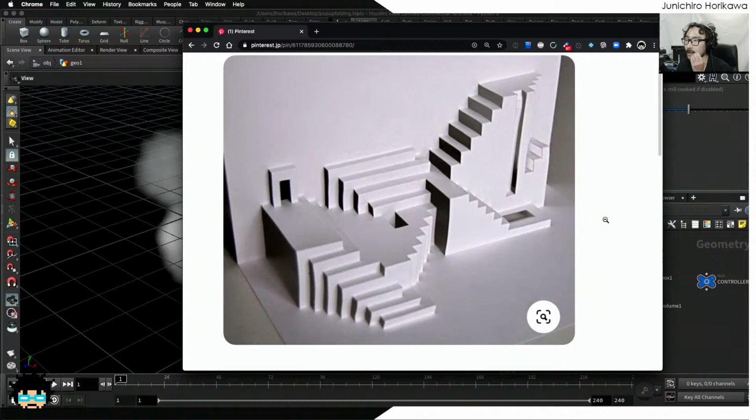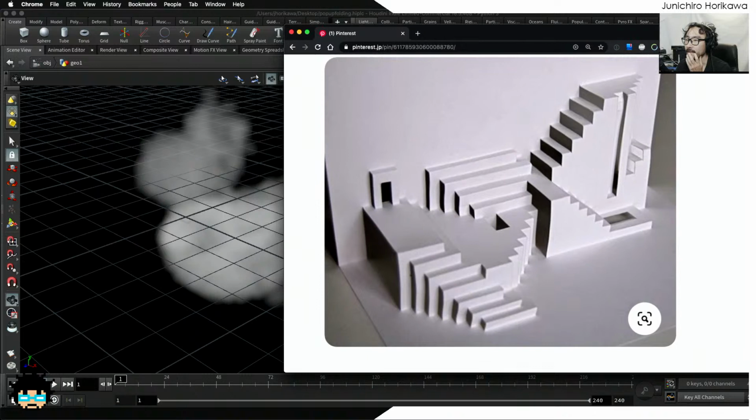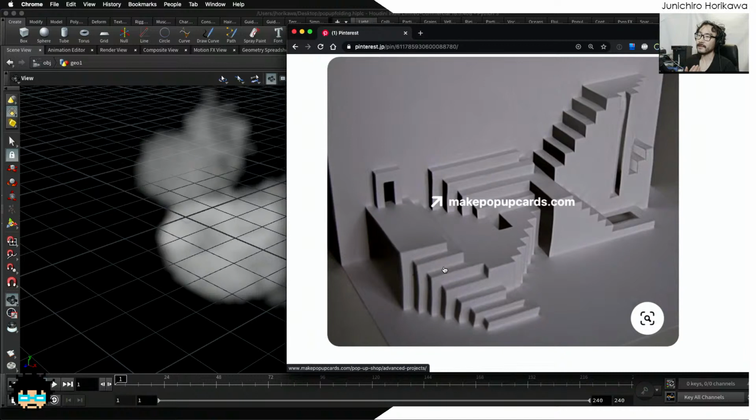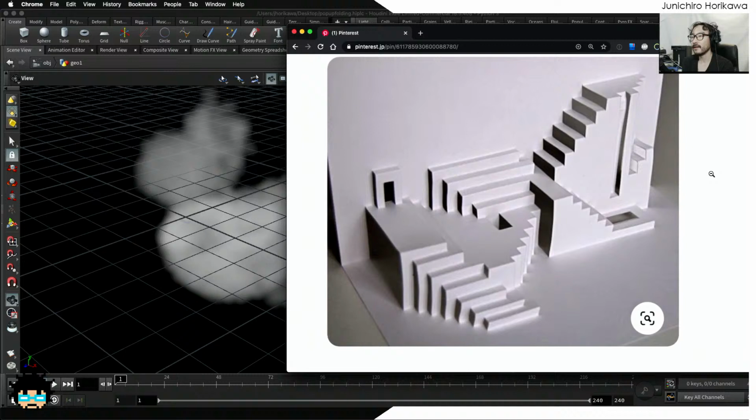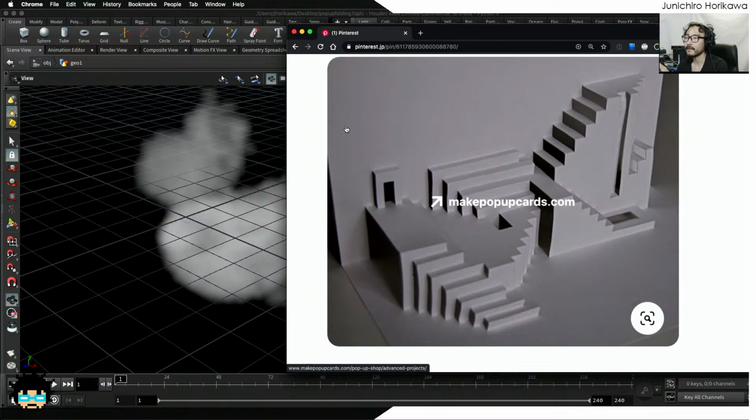And you can probably see that every geometry you can see here from the picture is being extruded from this far wall to the front, and there is no concave shape on the side. Everything is straight on the side. It does have a concave shape if you look from the top view, but not from the side view. So that's one characteristic as well.